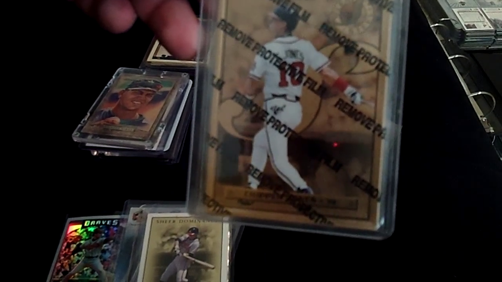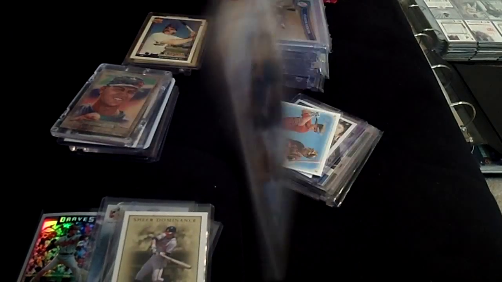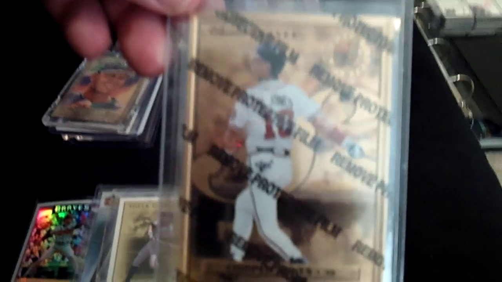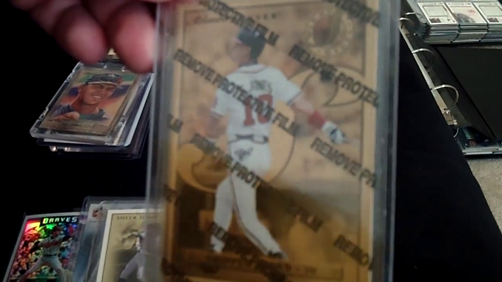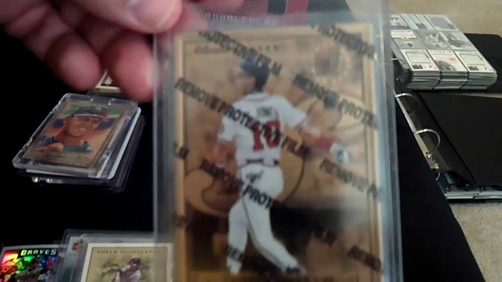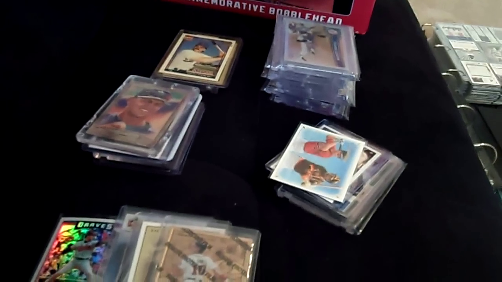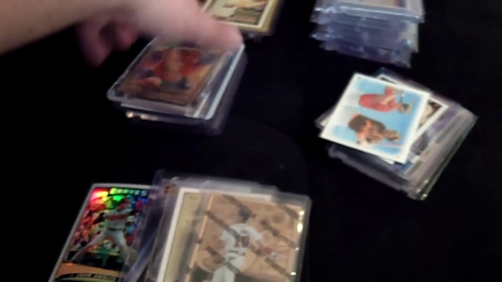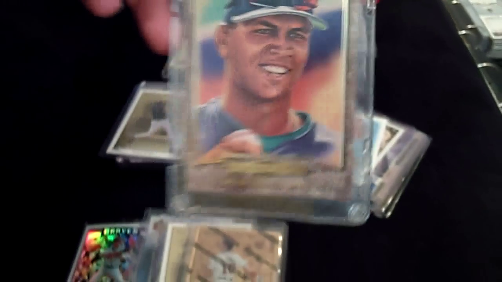This is from Leaf Preferred. Back in 1996, they had, and I've got the other version of this as well, all silver cards that were made out of metal. This is the gold version. So it's cool to pull a chipper that has the gold variation, I guess you could say. I'm going to switch this to macro so you can see it. I'm going to get this other stack here.